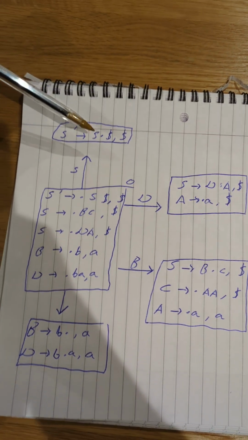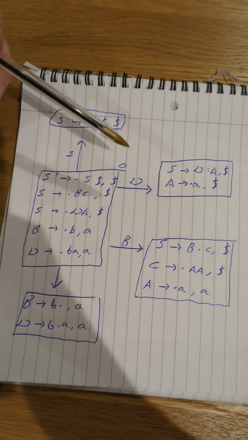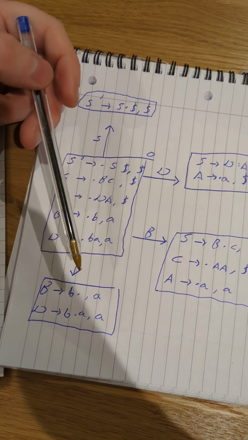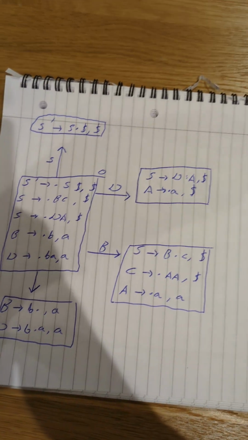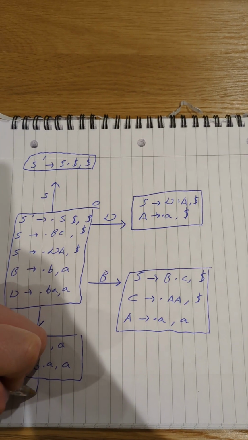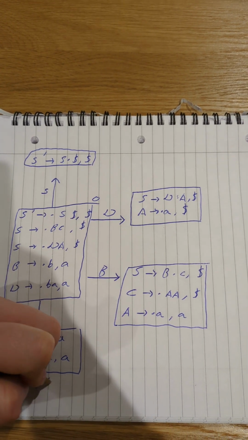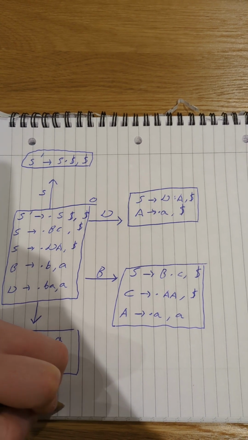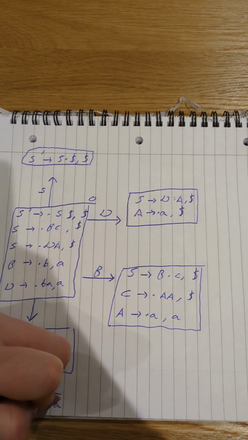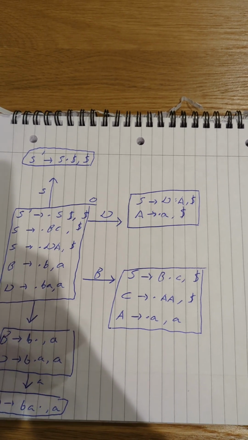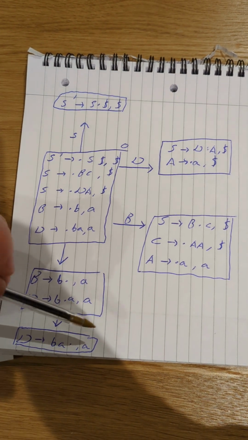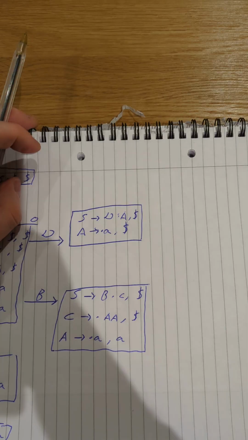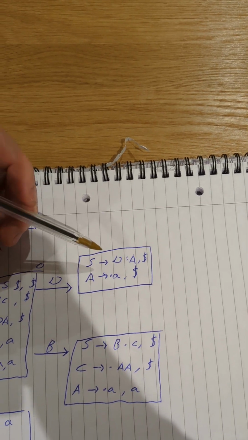Okay, so we can already see from here there's nowhere to go because we're already at the end of the statement. From here, we can get an A, lowercase a. We do D goes to B, A dot, A, and we can see that from here, there's no need to add any more closures or anything, so we draw the box. So that leaves us with these two, with further steps that we can make.